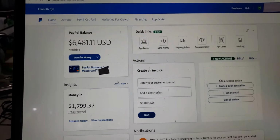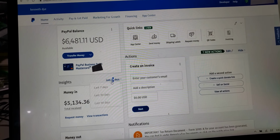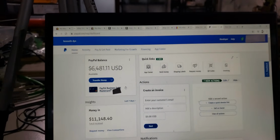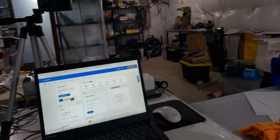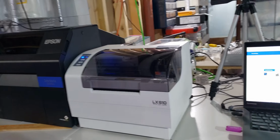This may be a little bit of money to somebody else, it may be a lot of money to others, but I'm just showing you, don't be afraid to invest a little money and time in yourself and your business if you know it's going to make you money. My wife trusts me when I say I want to buy equipment and whatnot, but don't be afraid.